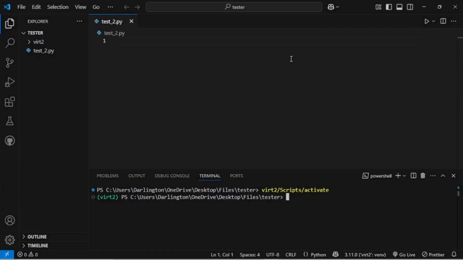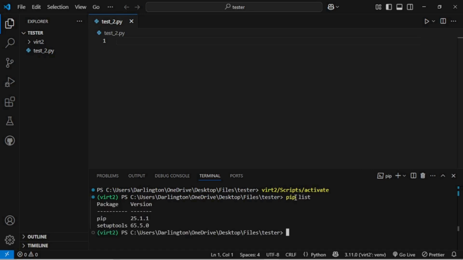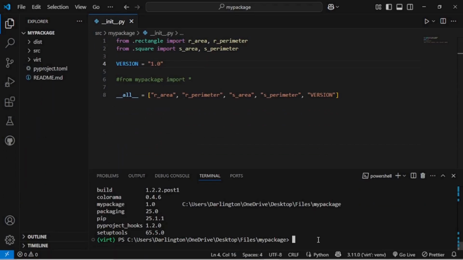This is the virtual environment that we're going to use to test the package. If I do pip list, you can see that the package is not installed here. So what we're going to do now is go to the other project, copy the package that we built and paste it in this new project and then install it.